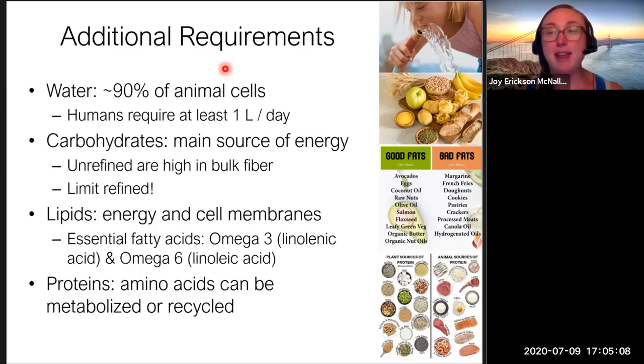And what I mean by that is that our body can take components of carbohydrates, take components of lipids, take components of amino acids, and build nucleic acids from them. We have all the enzymes necessary to build nucleic acids. We don't need to eat them, but we do need to eat carbohydrates, lipids, and proteins because we can't make all of those things, or we need them as a source of energy.